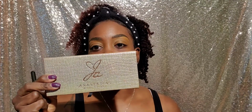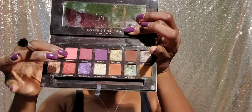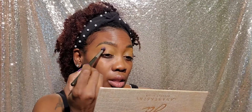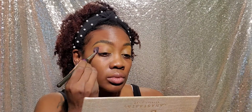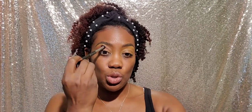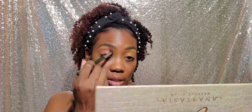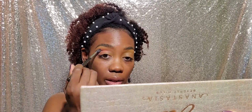So we're gonna go in with the Jackie Aina palette, and we're gonna tap into Supreme, that pink color. Let's see how this pays off. And we're really just gonna build that up all over the eye. If you actually look into your mirror with your eyes open, you get right above there so you can see the color. And that's as far as you need to go.